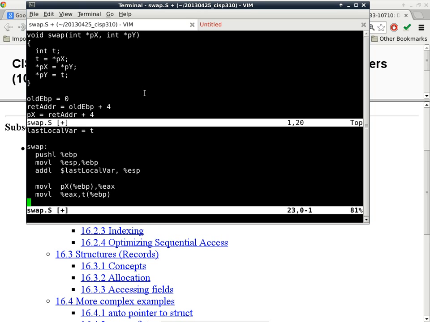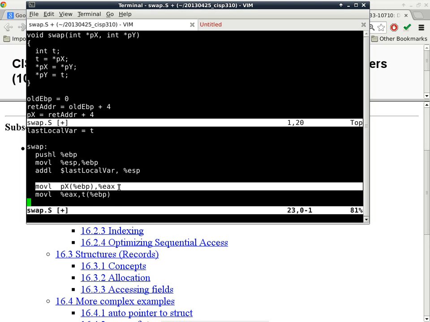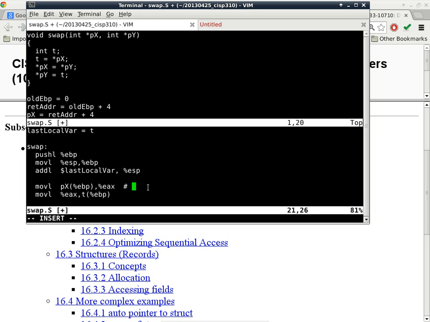Pointers to integers, okay? So that means, at px many bytes off from what EBP points to is the address of an integer. Same thing applies to py. Okay? So when you look at the assembly code, what this instruction is doing is really copying the pointer into EAX, but not what the pointer points to into EAX. So if I want to make this really clear, I'm going to write some comments here, and then I'll say, EAX now points to an integer.